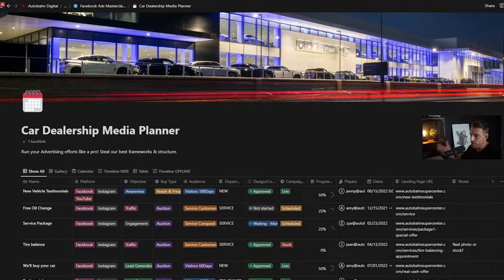So in this example, I'm going to do a quick overview of our cookbook so you can find access to this template below in this video's description. I think it's very important you get your hands on this one. The structure is here and you might be able to make it better and better every week, but starting from this template will save you dozens of hours for sure. Just mapping the whole thing is going to help you a ton make a better process for yourself in your automotive store.